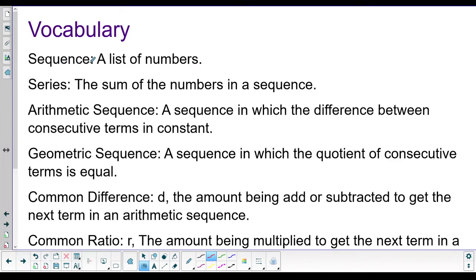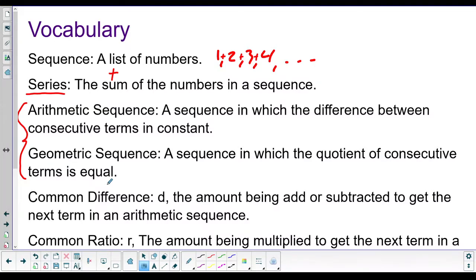All right. First, a sequence is just a list of numbers. So like 1, 2, 3, 4. That's a sequence. Sequences do not necessarily have to have a pattern to them, but the two that we care about for this unit definitely do have a pattern to them. So we'll take advantage of those patterns and do some math with them. A series is just the sum of the terms in a sequence. Remember, sum is just the fancy math word for adding. So if I want to take the series of this sequence, it would just be this. There you go. Now it's a series instead of a sequence.